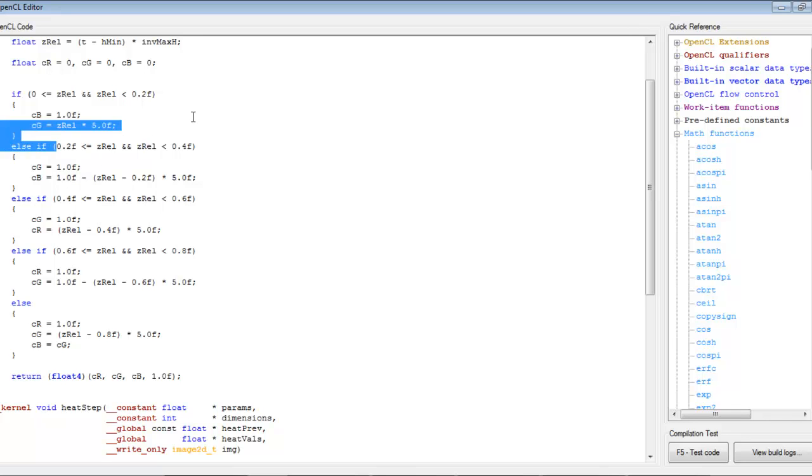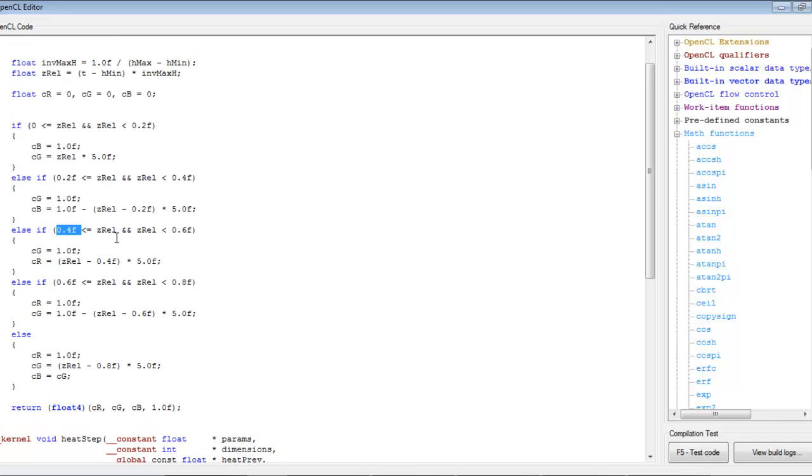Now, if the temperature is a little bit higher, from 0.2 to 0.4, I set green to 1, and then I start reducing the blue component. So in this region, I'm going to go all the way up to green. And then when the temperature exceeds 0.4, that is, it's 40% along the way from the minimum to the maximum temperature, up to 60%, I leave the green at 100% and start to increase the red component.